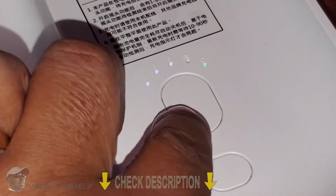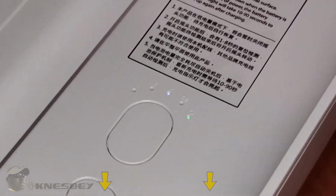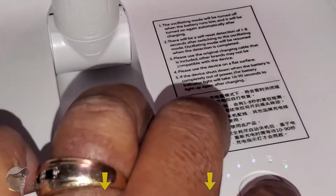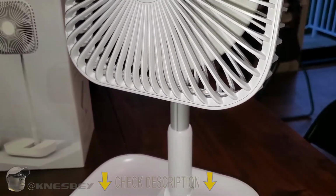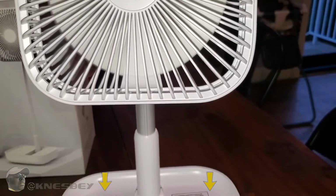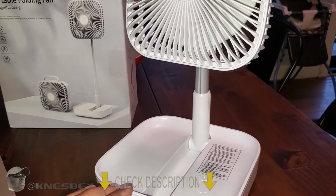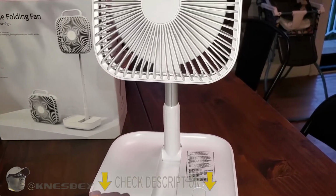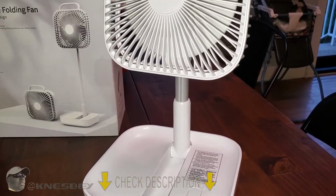Now I'm gonna turn the speed up. Now I'm on level 2. It's gonna go a little faster. Level 3, it's gonna go the fastest. Let me see what it does when I put on the wind simulation. Okay. This is when it really simulates natural wind. When you have the oscillation on and it's speeding up and slowing down, the oscillation looks like it's going with the speed of the fan. So when the fan goes back up to high, the oscillation turns faster. And when the fan slows down, the oscillation slows down also. That's when I think it simulates natural wind more. So that's pretty cool.